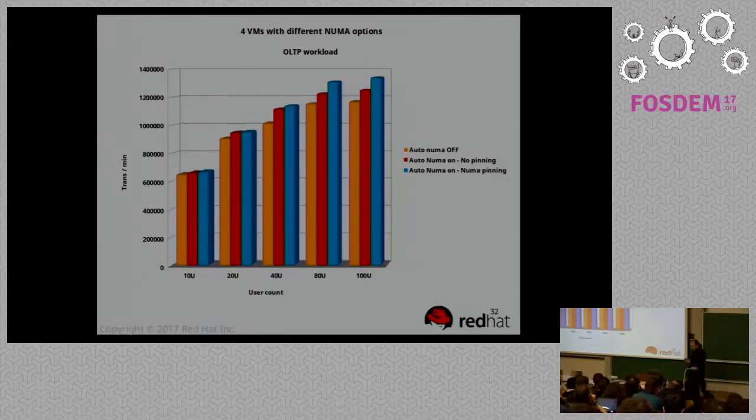And as you can see, the blue line is the hard binding, it's the fastest. And the red line is automatic NUMA balancing. So the kernel intelligence in the VM is effectively figuring out the best way to run the workload, where to put the memory, where to put the process in the CPU. And the yellow, or orange, I don't know how it looks there, is just standard without automatic NUMA balancing.